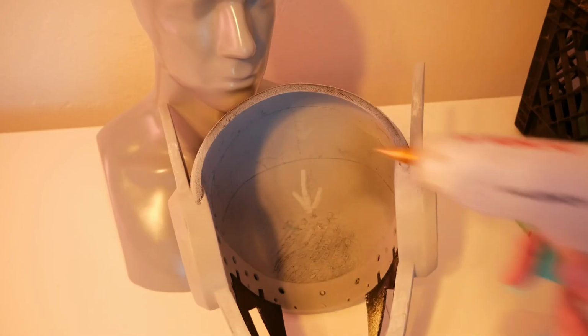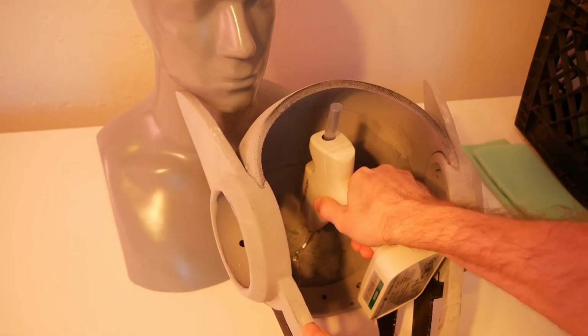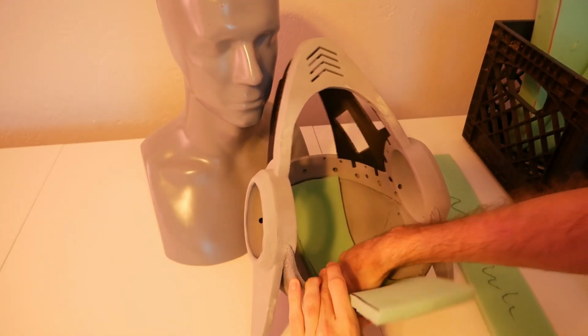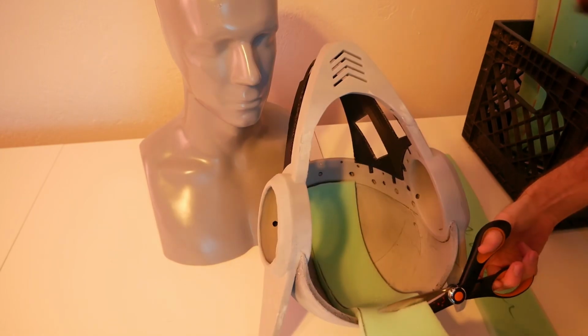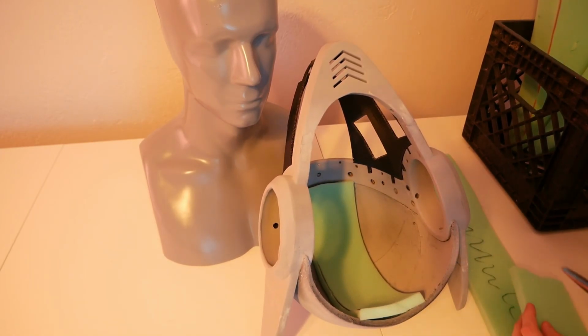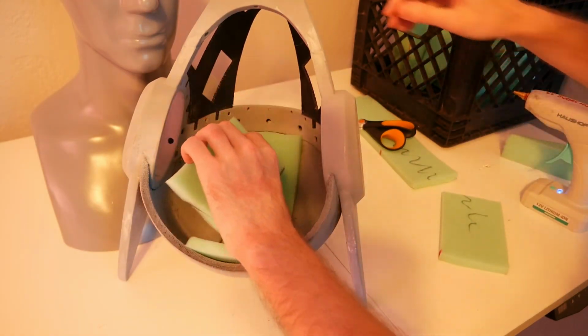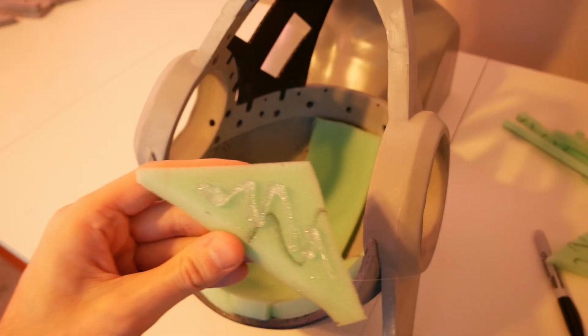The first thing that we need to do is line the inside of our head with foam. This will allow us to place it on our mannequin, making it a lot easier to work with. We are using 1-inch thick upholstery foam and just kind of eyeballing all the measurements. Because eventually this will be covered with Lycra, it really doesn't matter about these being perfect.